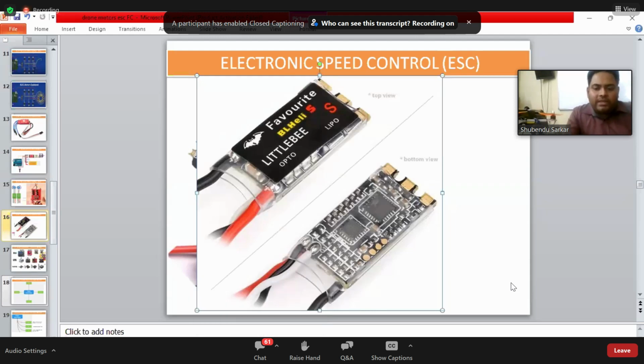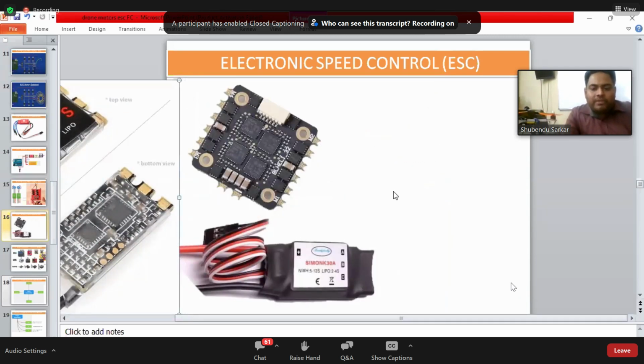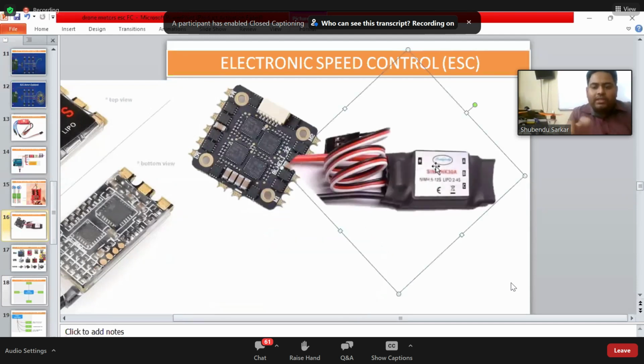A light setup means an ESC that doesn't have a huge weight that will create problems for us. If I'm talking about the traditional ESC, this one is a huge size ESC and has a lot of weight.